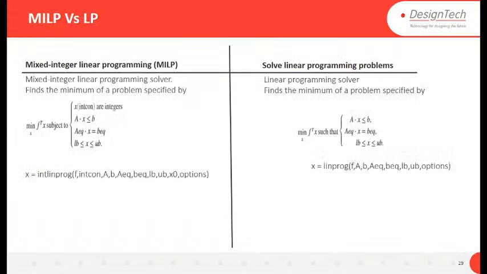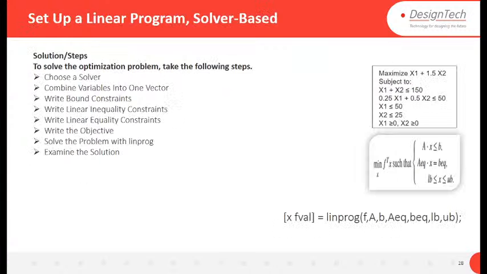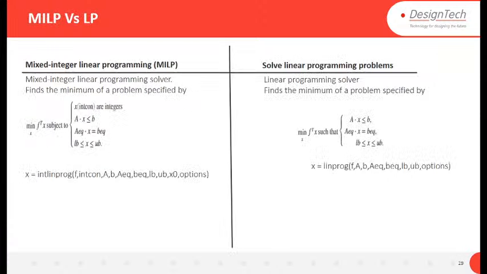I'm switching here. So we saw this linear programming, both in problem based and the solver based. This was a case study. Now we will see a little bit easier one, which is easier to understand. Here we are going to see mixed integer linear programming and linear programming. So where are you going to use mixed integers? This is one more question, where are you going to use mixed integer programming, right? So let's say that you again have an electrical circuit equation, right?